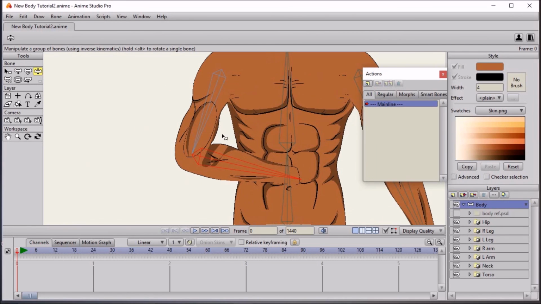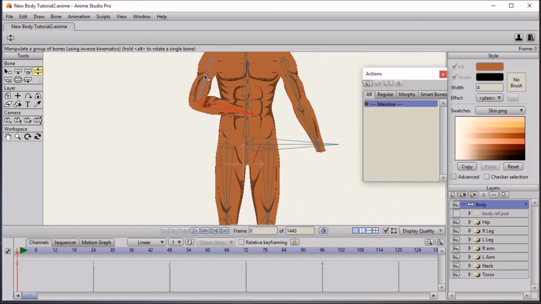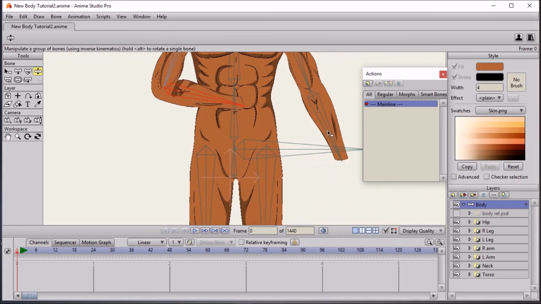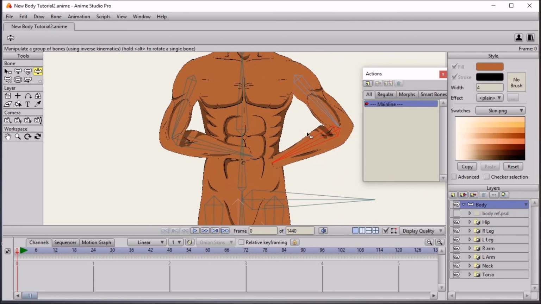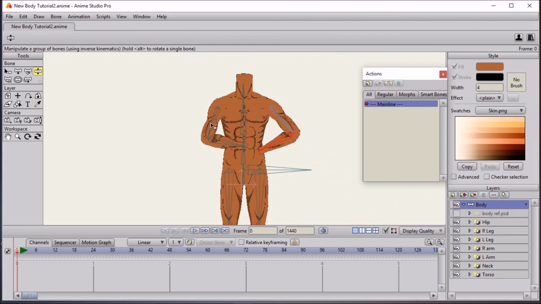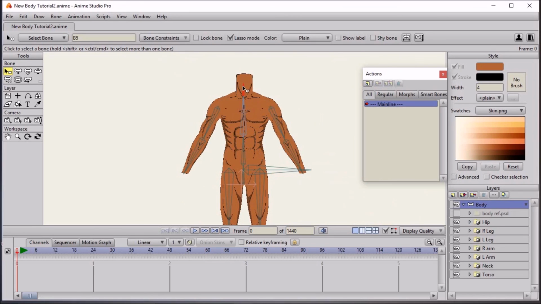So what we need to do now is create a few smart bone actions, just so that we can neaten up a few things on his arm so that everything looks nice and works the way it's meant to. I'm just going to rig his neck and bind his neck.